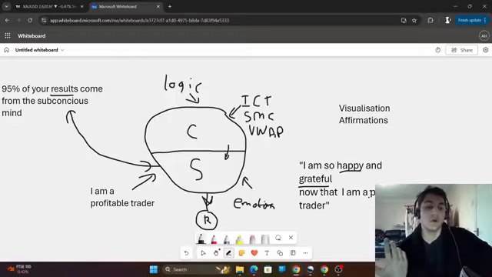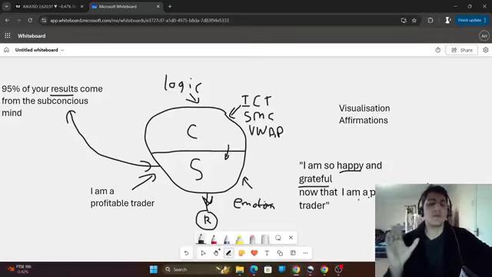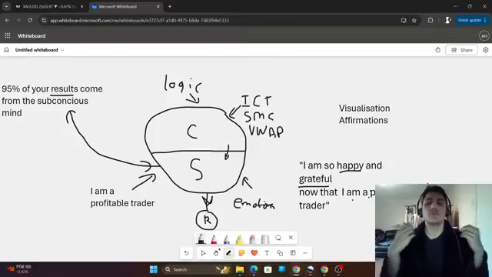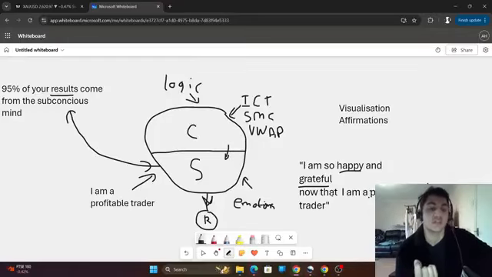And this affirmation right here, writing this out every single day, especially when I was back testing, this made me a profitable trader. This is what made me a profitable trader. Right? When people say, what made trading click for you? What was your light bulb moment? It was this. It literally was this right here, right?